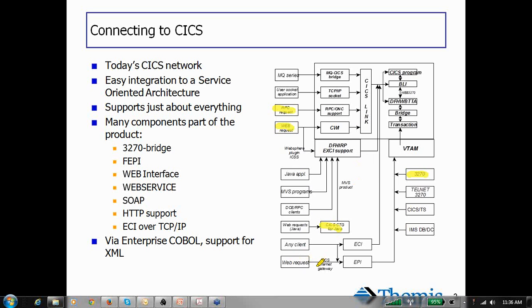And of course, these are old ones. These ECI and EPI are things that were added with the Internet Gateway and a couple of other things long ago. Today, we're going to concentrate mostly on the newer technologies within CICS. So there is your brief little thing there.